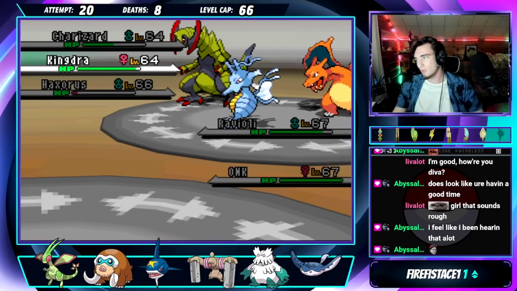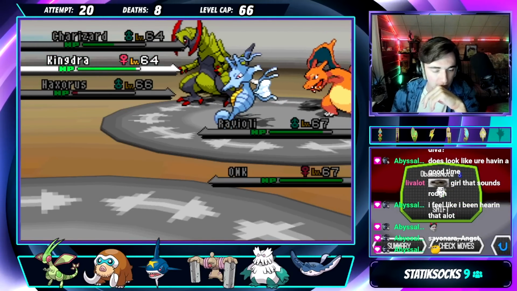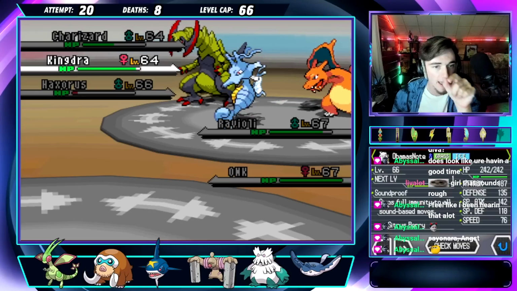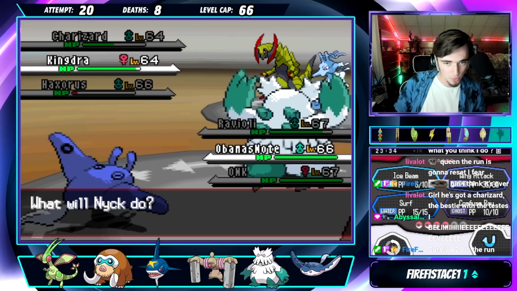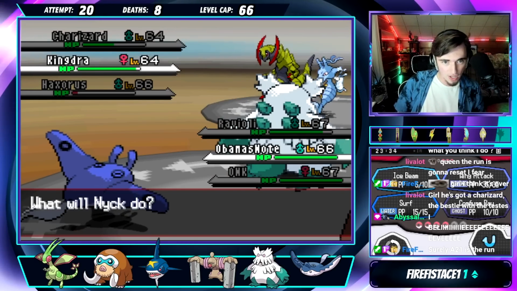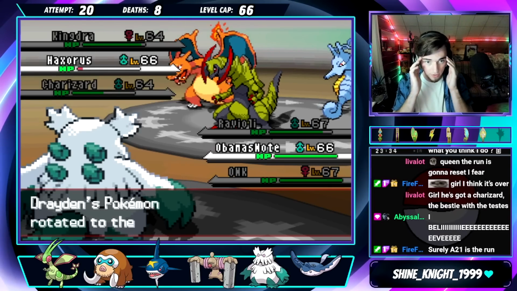They restored their status with the White Herb. No. Okay, I can send in Obama's note and set up the Hail. That way the Haxorus will eventually die no matter what, even if someone else dies. We do not lose here. We do not lose. Say it with me, guys. I think I want to Surf, in case the Charizard, it's a Haxorus.